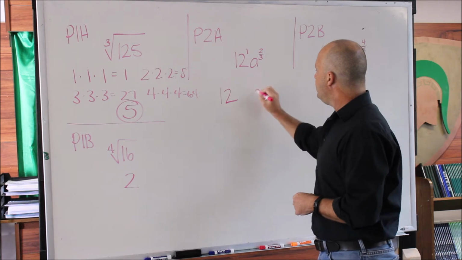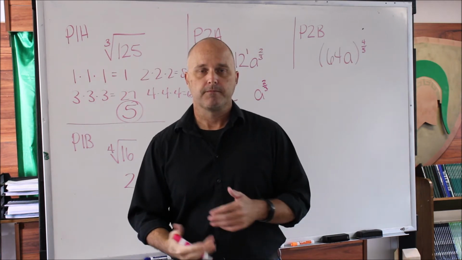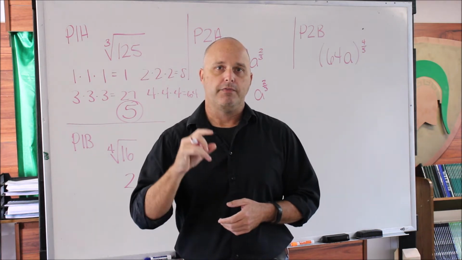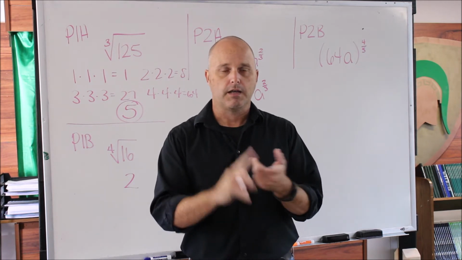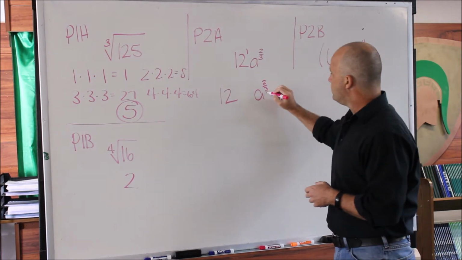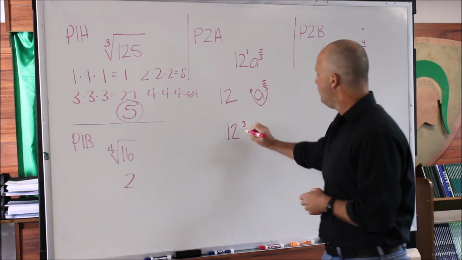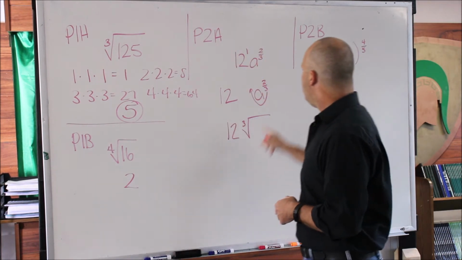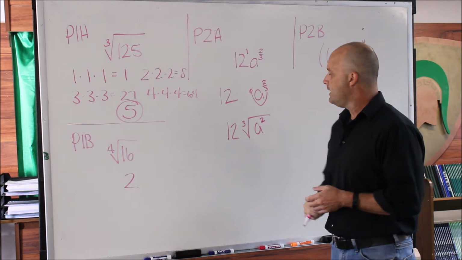What I want to do with this a to the 2/3 here, the number that's in the denominator of the rational exponent, that's going to be the index to your radical. Then the numerator is just going to stay attached to whatever it is, whether it be a constant or a variable, as its exponent. So we'll take this 3 and move it out in front, and that becomes our index. So we get the cubed root. Anytime that you have a 3 in that denominator, it's indicating cubed root. Then the a stays underneath the radical, and we keep the numerator attached as the exponent.